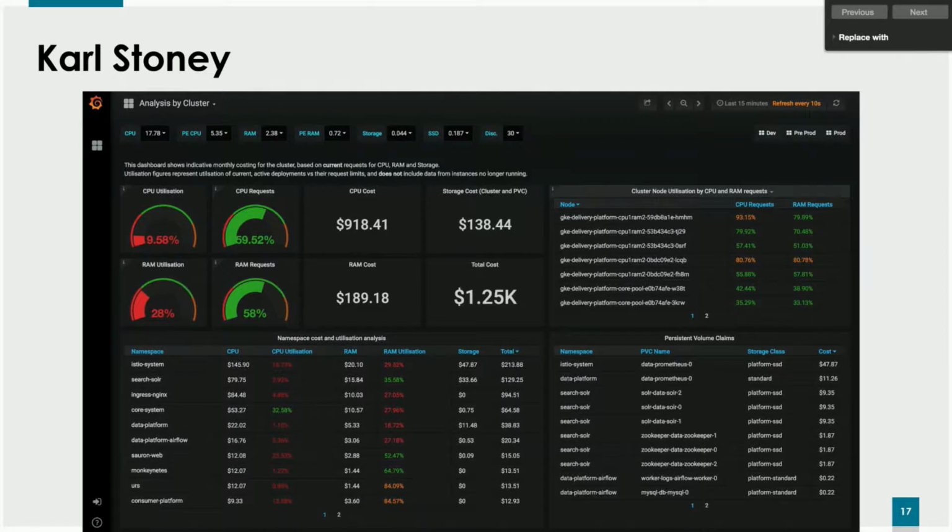Then it gets into some of the open source things that you can do for free. There's this Grafana dashboard by Carl Stoney. It was released a while ago, but it still works fairly well. It's a Grafana-based dashboard that uses Prometheus and Kubernetes state metrics to gather this information, like how many nodes you have and how many pods you have in your cluster, and then calculate the cost.